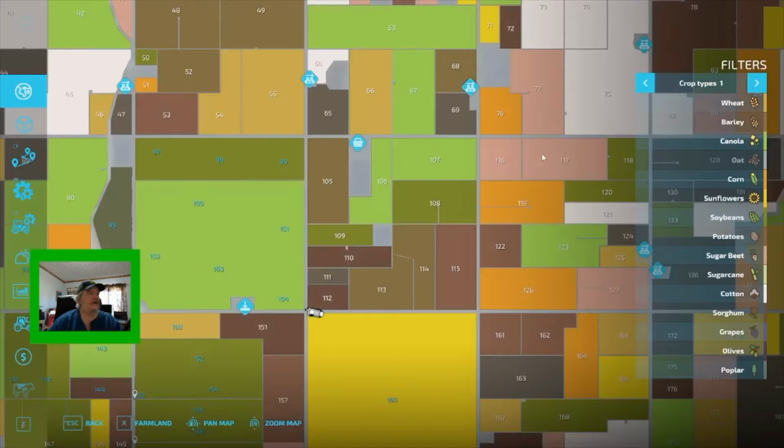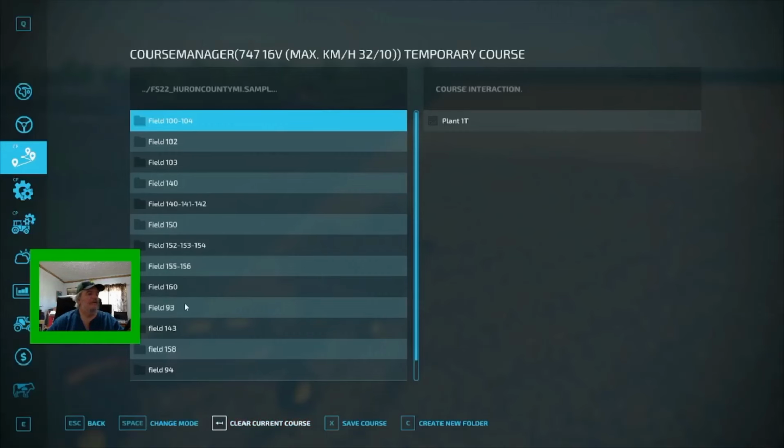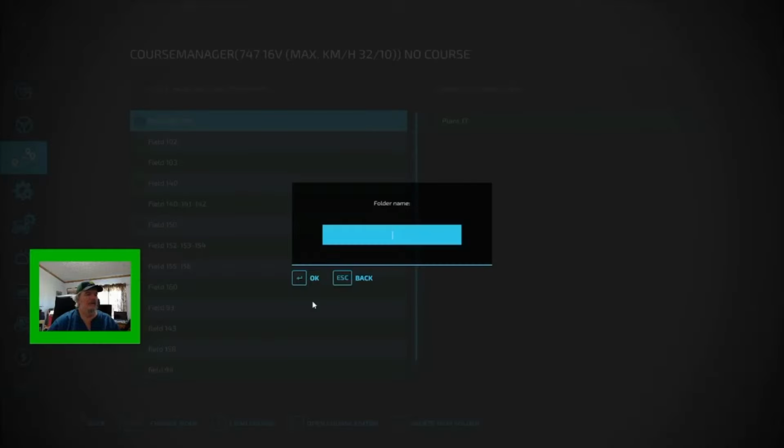All right, here we are over here on field, what is it, 143? All right, clear the current course. And do we have a 143? We do not, but it's no longer just field 143. It's 143 and 144. And I know we don't have that combination because this is our first time planting it that way. So, let's make a folder. New folder, and we're going to call that field.